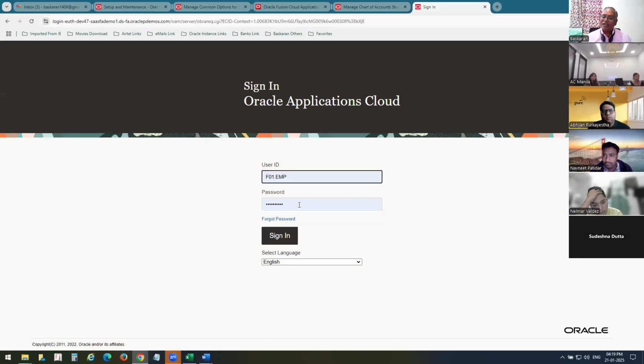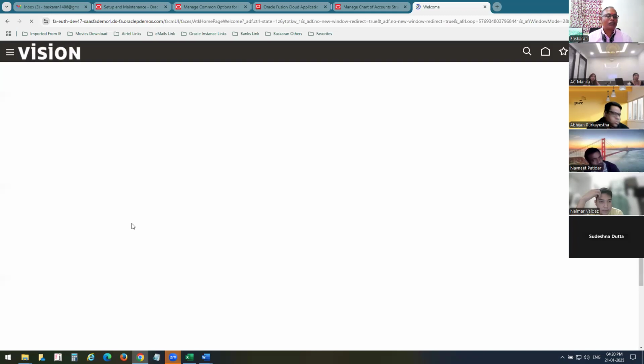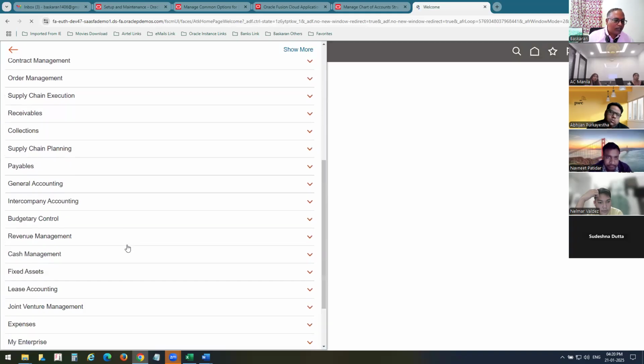What is the first step? Login. If you want, you can create a user. How to create a user? Anyone? If you take 47, how to create a user? Go first to Tools, Security Console. Correct. So Tools, Security Console, either from Springboard or from the Navigator.